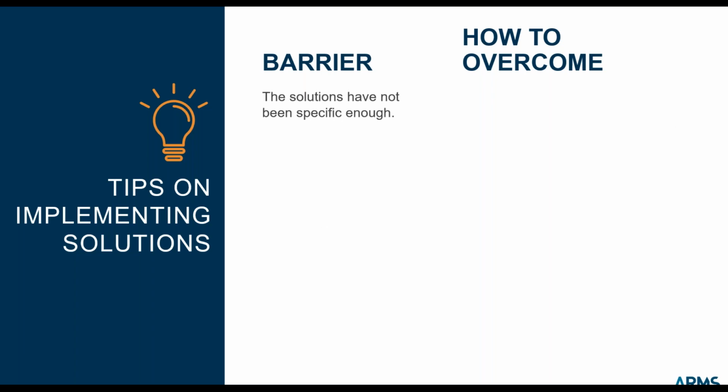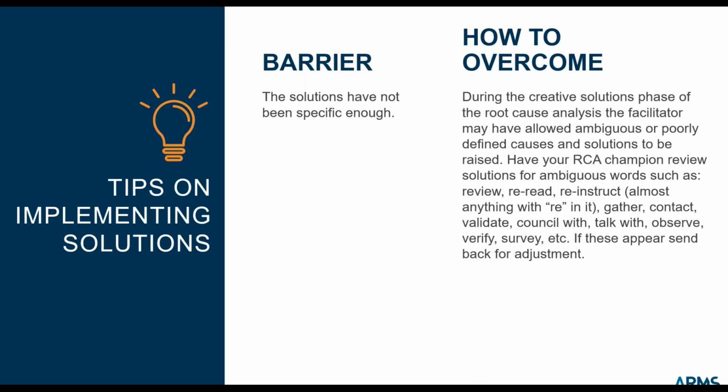Another one is the solutions have not been specific enough. A lot of times as you're going through the investigation, you don't necessarily have the right person in the room to define exactly what the solution should look like. You don't want to necessarily be prescriptive for the final individual who's going to do it, but leaving it in very vague terms, if the individual who will be completing the solution is not in the investigation, or if there's some kind of turnover of who's going to be completing the solution, this can lead to issues in the long run where you're not actually resolving the cause that was identified in your investigation.